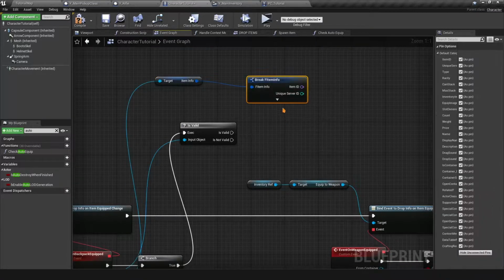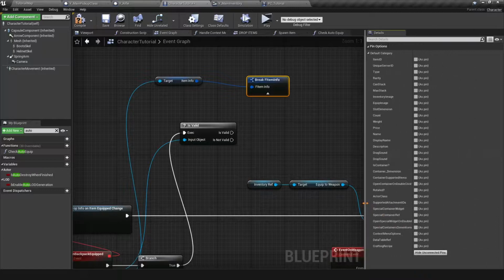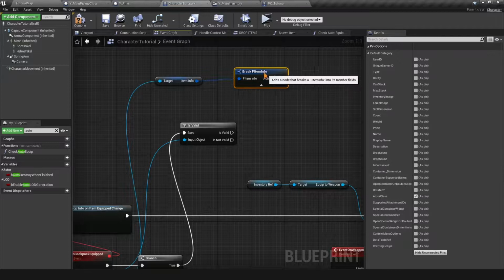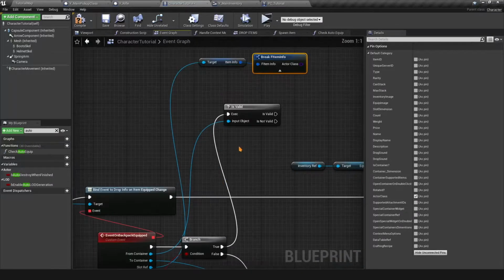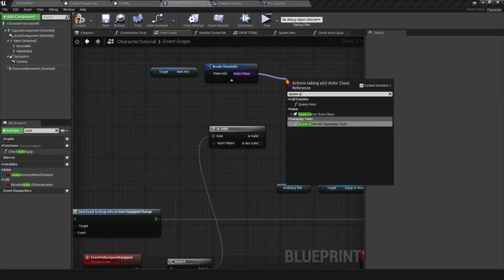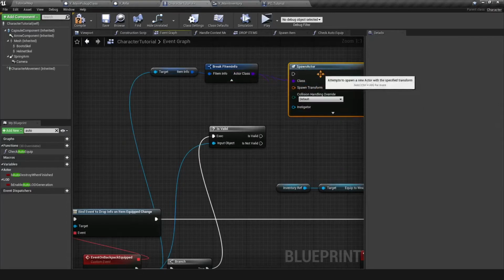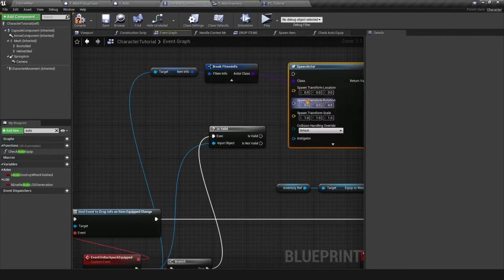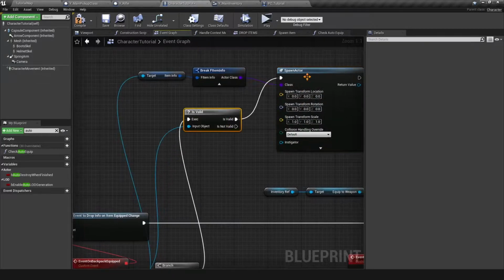So break. And of course you want to make a function to spawn by class as well. So let's do actor class right there. And then we will spawn the backpack and attach it to the character here. So spawn actor from class. This one doesn't matter because we'll be attaching it to the character anyway.